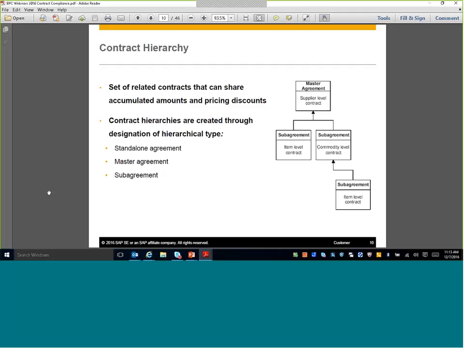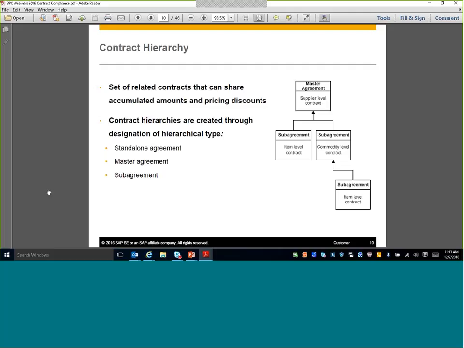So this is advantageous when you may have different types of agreements with the same supplier, but they can roll up to one larger. You want to accumulate that spend to get a larger amount of discount or whatever those pricing terms may be, right? So you can better track and manage multi-level and very complex vendor agreements.